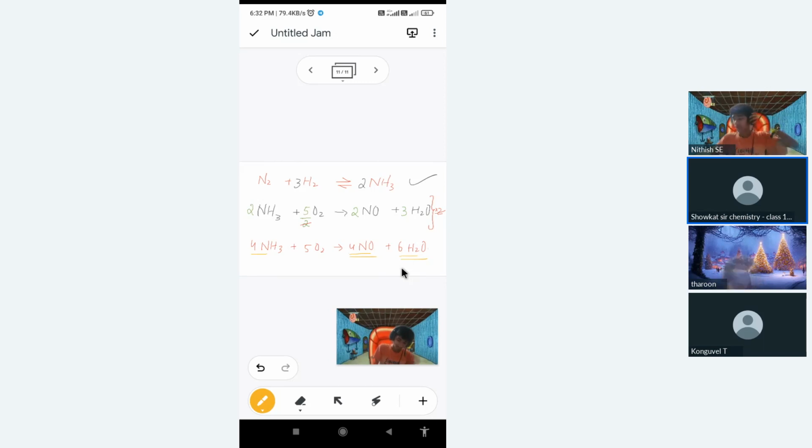I will give you the next example. You just copy this first. One second, sir. Okay. This will be very important because sometimes such reactions are given in which you are actually getting a fraction, but you have to balance that. So I hope now you can balance. You have to just simply multiply the whole equation by 2 so that the fraction will get removed.